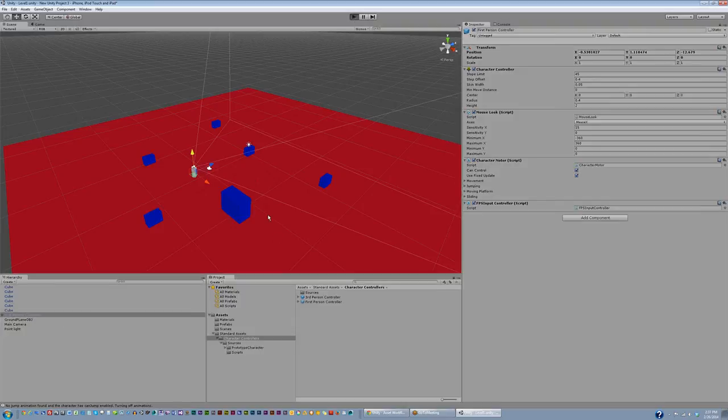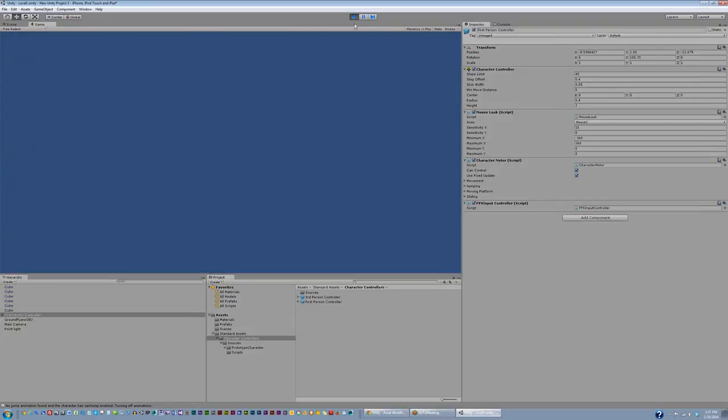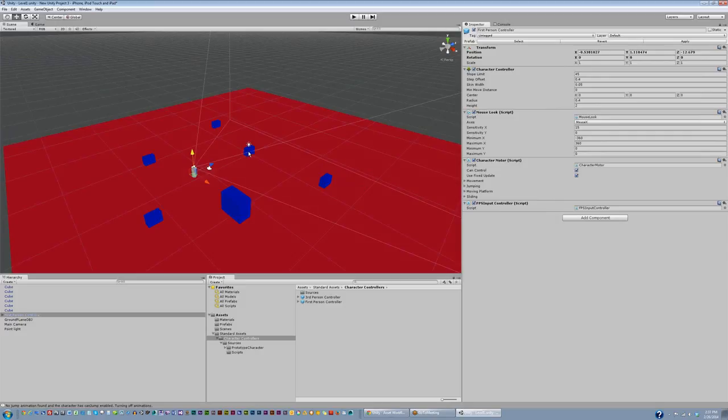So I've got my first-person controller back in here. You can see my light over there. I'm going to show you guys basically how to use a trigger script, and I know some of you already know this stuff, but if you don't know how to program, that's okay. You can still start to use Unity, and you can learn to program through using Unity. Unity makes it quite accessible to do that.